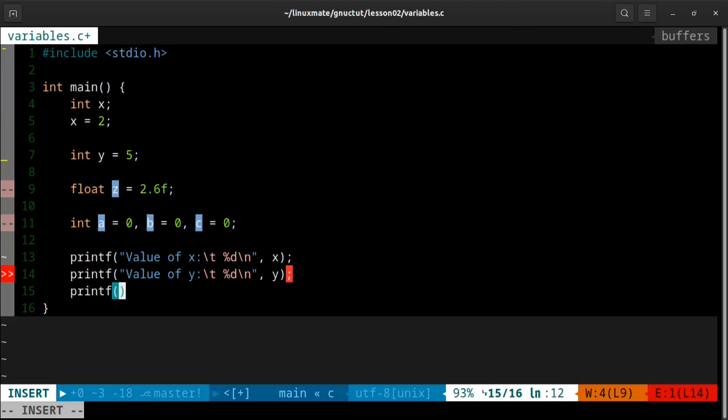And then to print the float value, instead of using %d, we need to use a percentage sign and then a period, or a decimal point, and then the number of places we want to print after the decimal point. In this case, we want to print one character after the decimal point, so we will use 1, and then an f, and then the new line escape sequence, and then we want to print z.